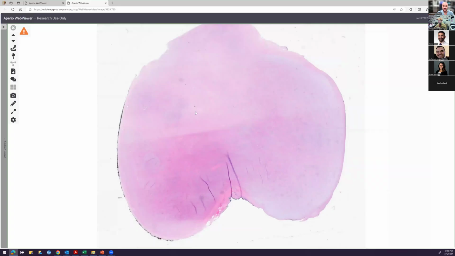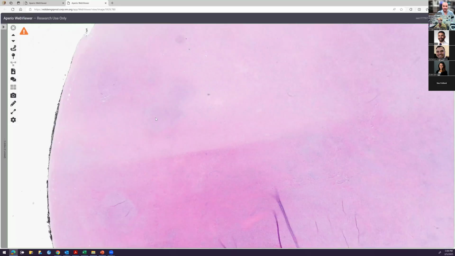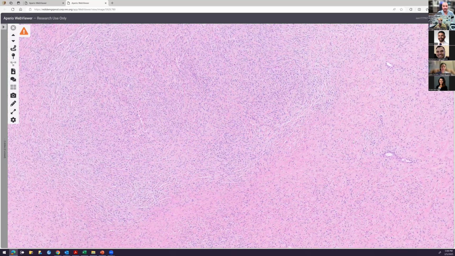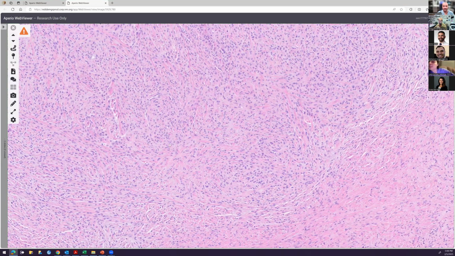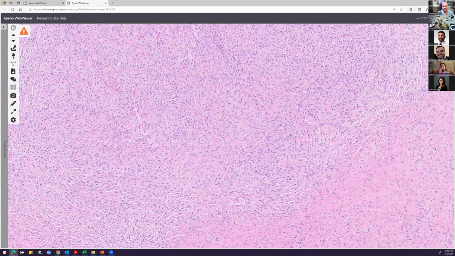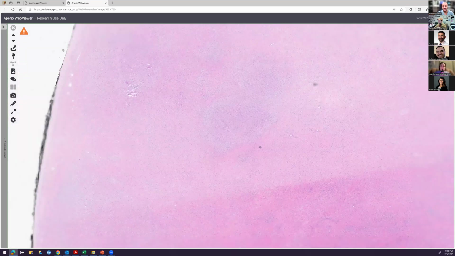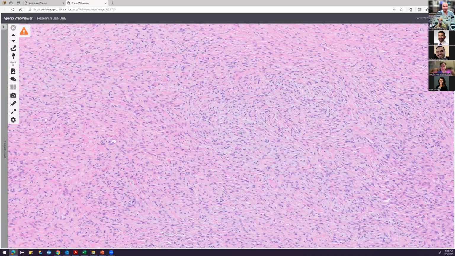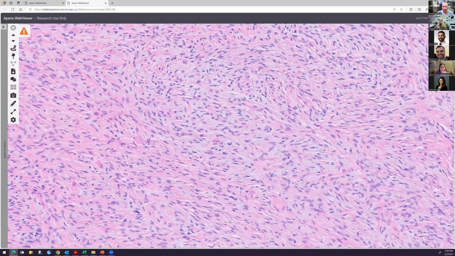Let's see, I think I have another example of one here, and you can see this dichotomy quite nicely from the separation of the collagenous areas and the more myxoid areas, which are quite cellular, but very bland and primitive looking cells. Now, there's one feature that may sometimes be seen in low-grade fibromyxoid. Here you can see that nice dichotomy between myxoid and collagenous areas. There's one feature that we talk about as sort of pathognomonic, the presence of hyalinizing collagen rosettes.